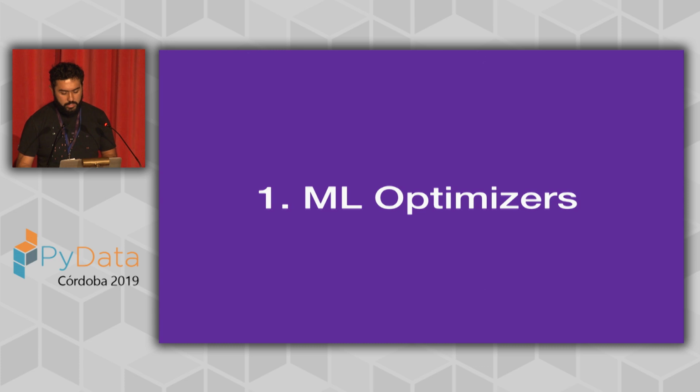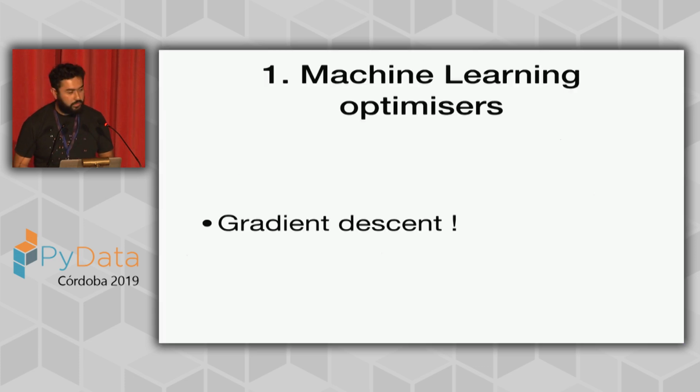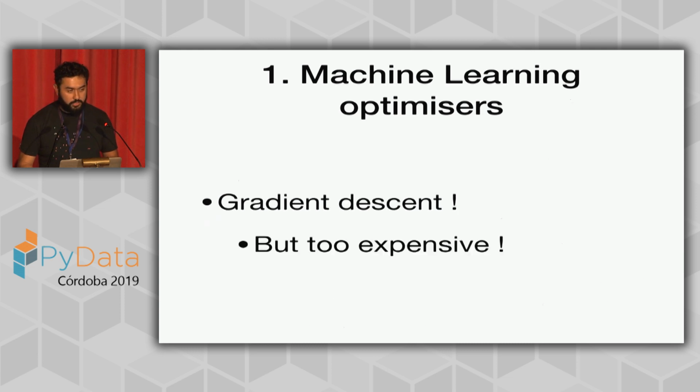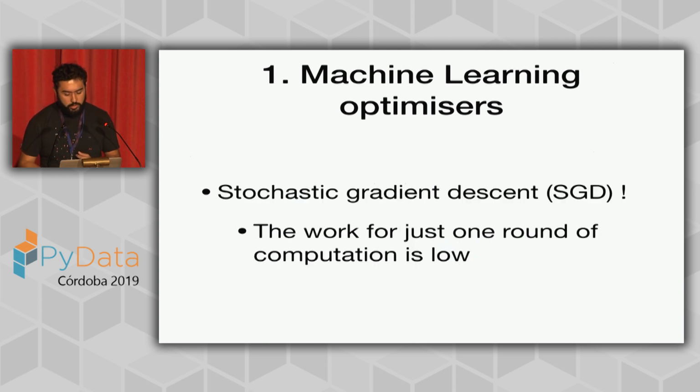As you can imagine, it's gradient descent. And in fact, not gradient descent, because if we have to do pure gradient descent on a phone, usually gradient descent is asking us to go through all the different data that we have and then compute the gradient at the end. And it's too expensive in our case, because what we want to do is just send updates as soon as we can have them, or as some kind of batches. So in this way, what we'll use is stochastic gradient descent.